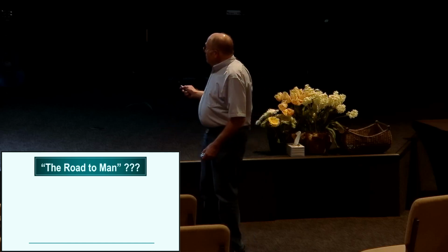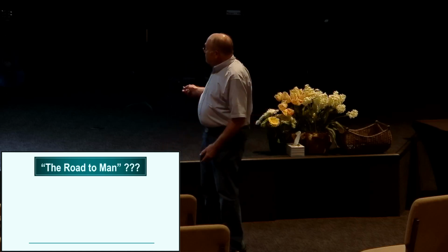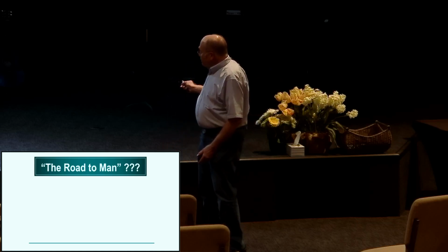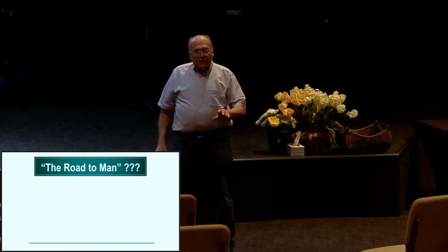But let's just start taking a little look at how you can debunk this whole idea that people evolved from some kind of primate, okay? When evolutionists attempt to convince you that we evolved from apes, they use this terminology, quote, the road to man, unquote. That's a terminology they've been using for decades. Supposedly the road that apes took to become people, right? And you'll notice that I have the 3 question marks after that. So, quote, the road to man, unquote, question mark, question mark, question mark. So what we're looking at tonight is, quote, the road to man, unquote.